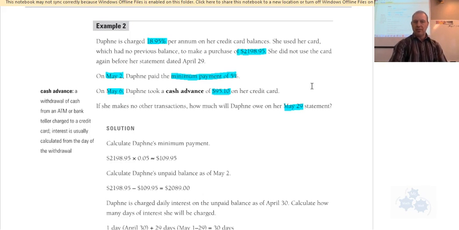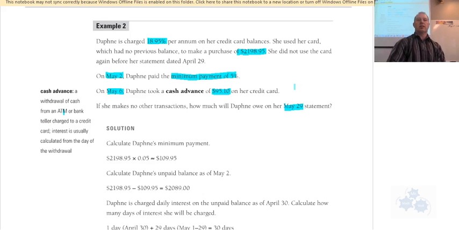So first of all, a cash advance is basically a withdrawal of cash from an ATM or a bank teller. It's charged to a credit card. Okay, so it's kind of like you're buying something with a credit card, except instead of getting the item for that money, you get cash, right? So if you have a checking account and use your debit card and you pull cash out of an ATM, that's actually cash that you've put in there, right? And you're taking your cash out. But a cash advance, you don't have the cash in an account, and you're getting the credit card company basically to give you a loan. So it's like a purchase, okay? A cash advance. It's like a purchase on a credit card.